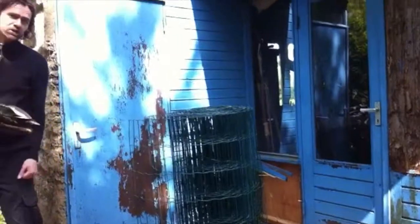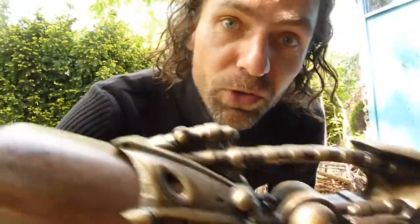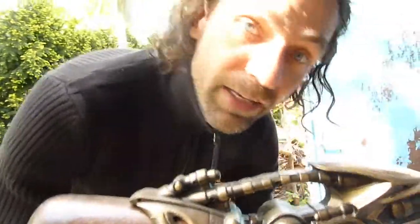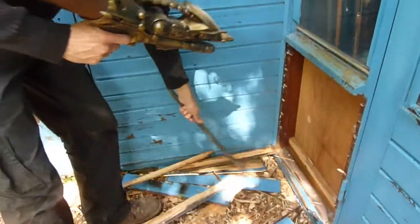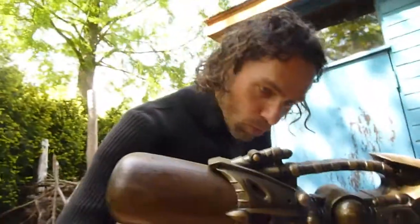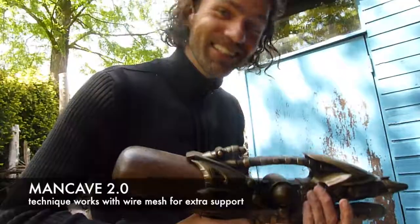Right, this is wire mesh. Aim and shoot. Now the wire mesh is safely stored inside a special compartment inside your gun. Remove any excess wood from your wall. Set your lever to fire wire or wire fire. Okay, let's shoot.